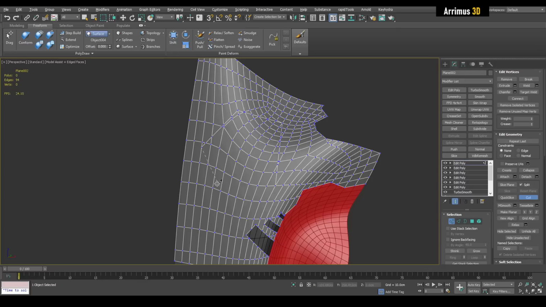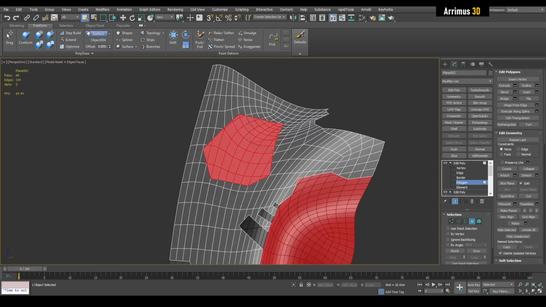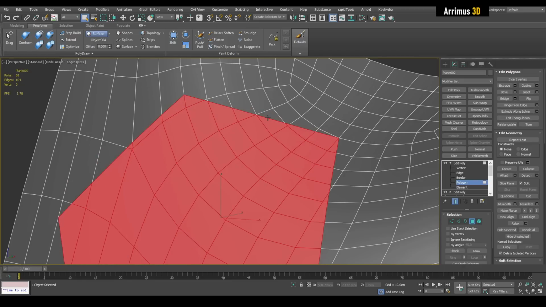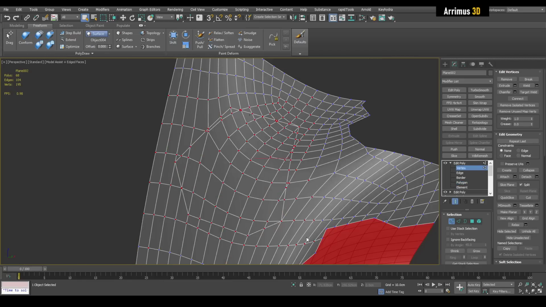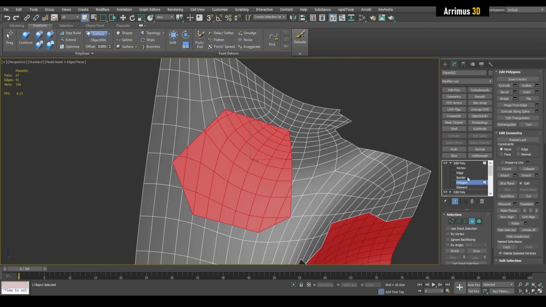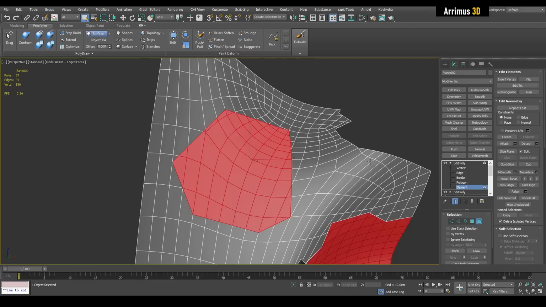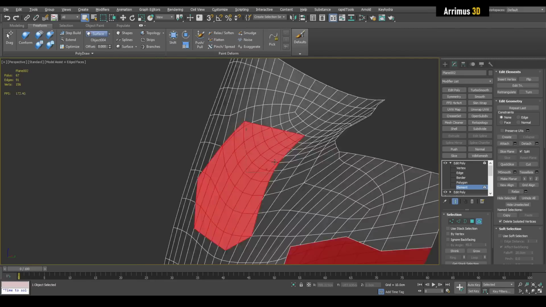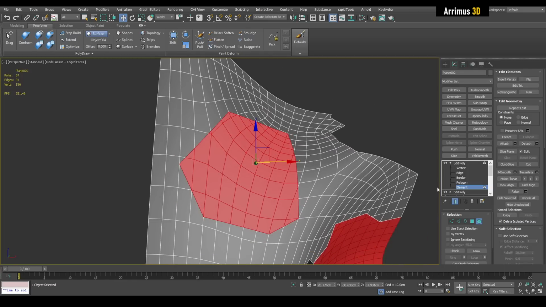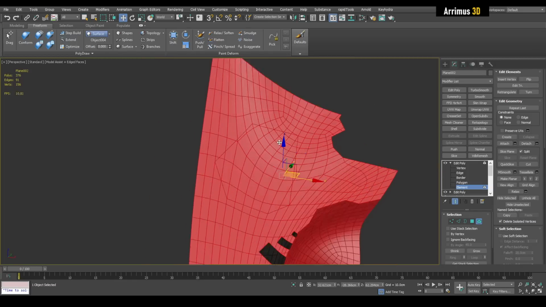We can do things like cutting shapes like this. Now what I would do is switch to element, select this, switch back to polygon, and then use this, just weld on the vertices back. But when you switch back to polygon, those are still selected here. So essentially, we use the cut feature, we use cut with split, so that could easily go into elements and actually select it, but we don't actually want it to be split because we want it to be the same object right here. So now we're going to element. Because we roll the vertices, it's not that anymore, so we're just using that just to select it quickly.